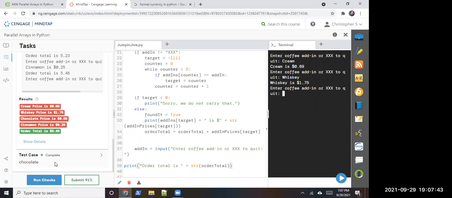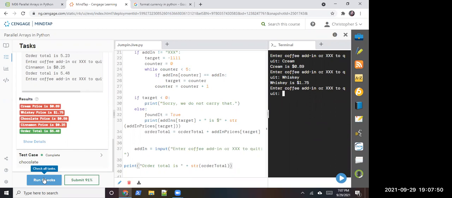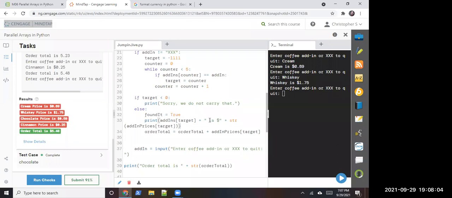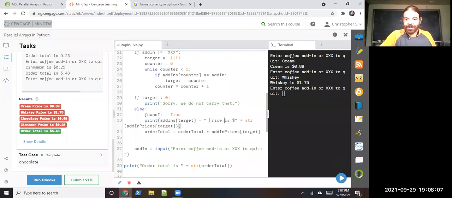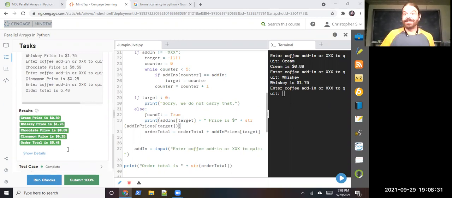Hey, yeah, I can see a difference on cream. It is 89 cents. If you look on your left on the red, it says cream price is. So are you missing price? Oh, yes, that's probably what it is. Price with a capital P. Yeah, the computer's doing this, and this is how programming often is. We'll be really close. Oh yep, that worked. So just that word missing.